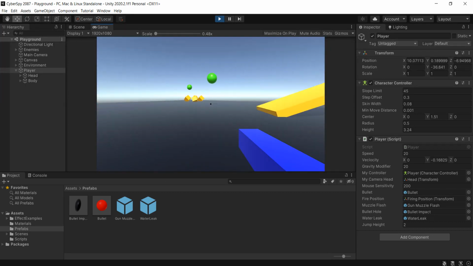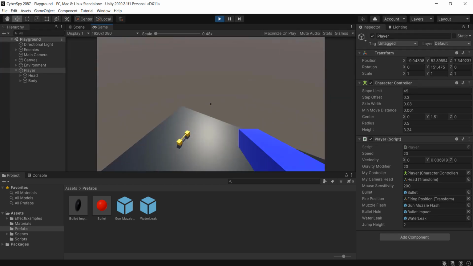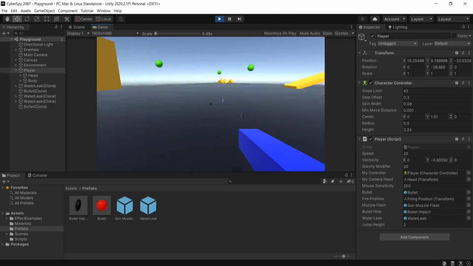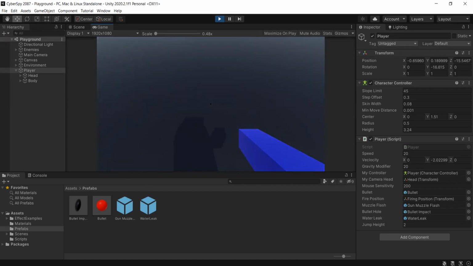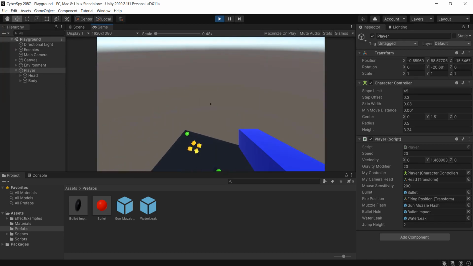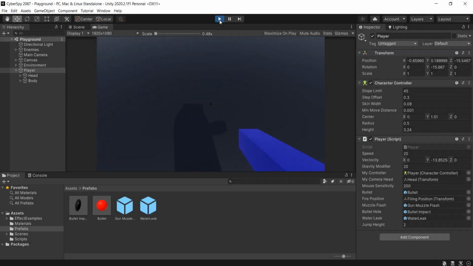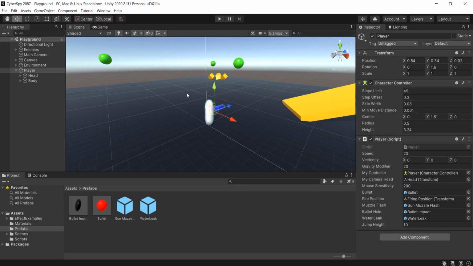So first of all, it looks weird. Second of all, while we're walking, sometimes the jump doesn't work, so when we hit space it doesn't work. And the last problem, and the most game-breaking one, is that we can jump and keep jumping and keep jumping whilst pressing the space bar into infinity, and then when we stop we drop down. So there are a couple of inconsistencies with our jumping.